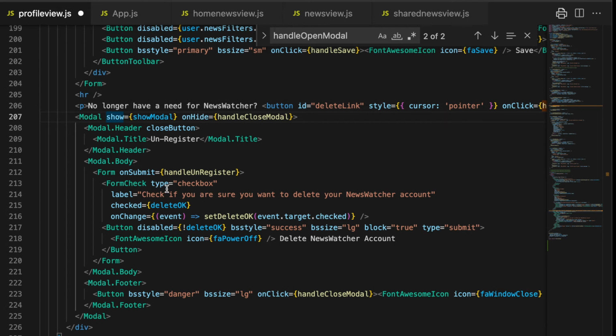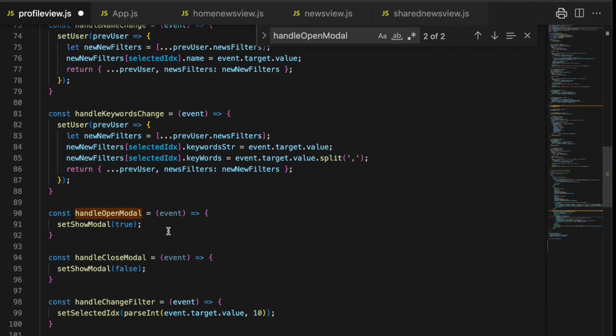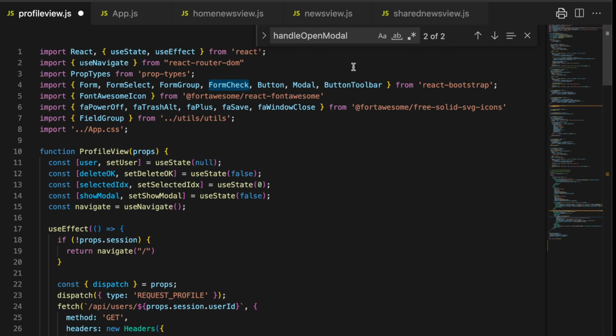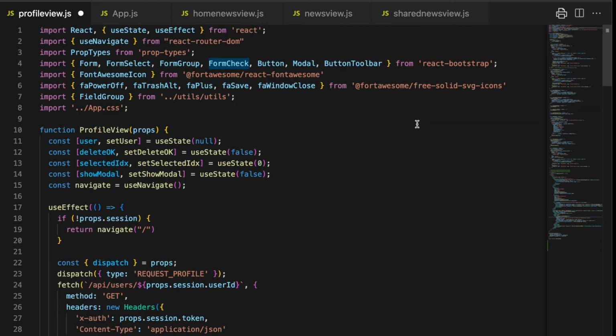And then this is simple, right? We have the checkbox, and the button has a disabled property on it here, and we can basically just key off of this delete OK. So here's a form check, and if you check it on and off, then it toggles this delete OK, which then shows or hides this button.